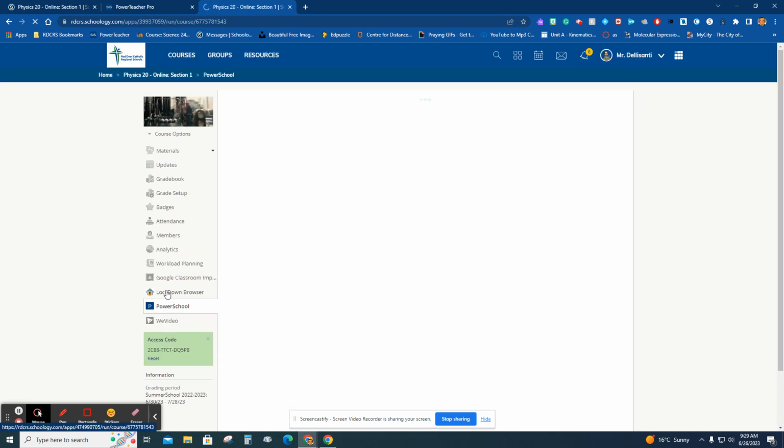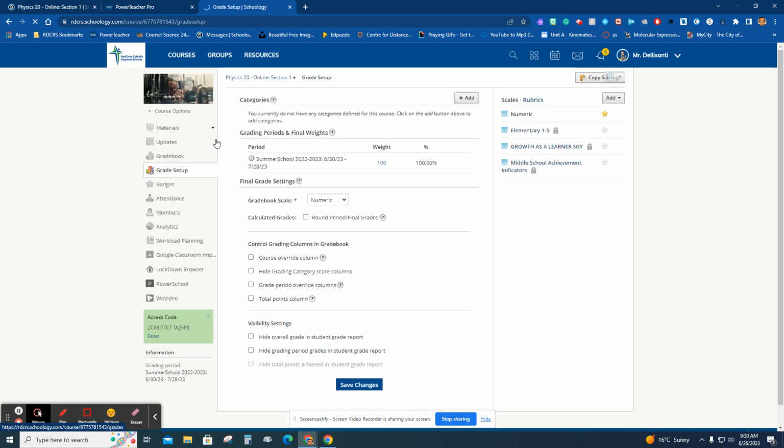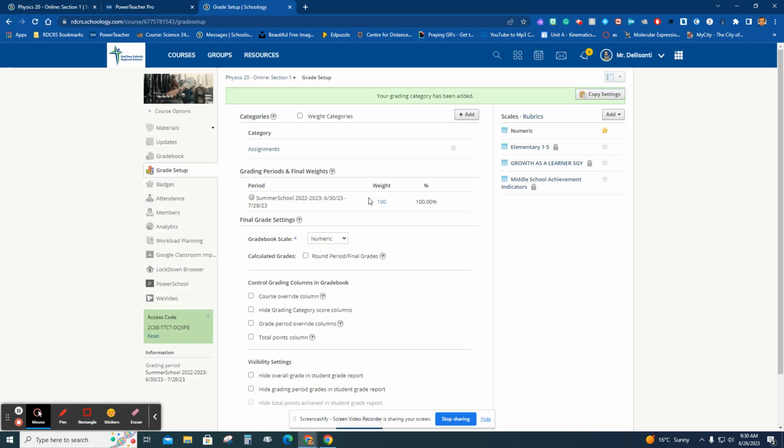And we have to match your categories from PowerSchool to Schoology. But unfortunately, the weightings are not added yet, meaning that you can't find any here from Schoology. So you have to make them in grade setup. We go to add and assignments. Leave the default numbers. If you start changing them, it will create a discrepancy between both systems. So assignments is the first one.